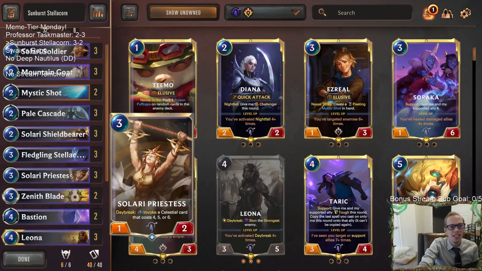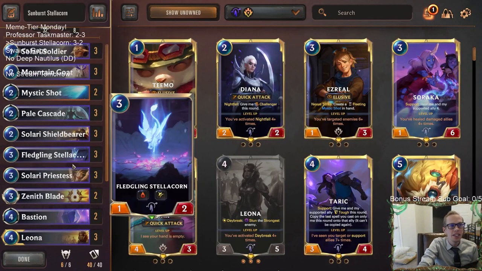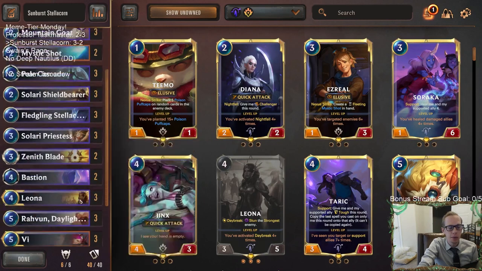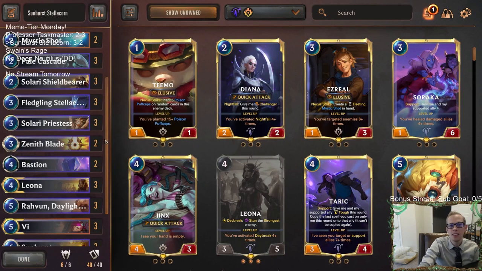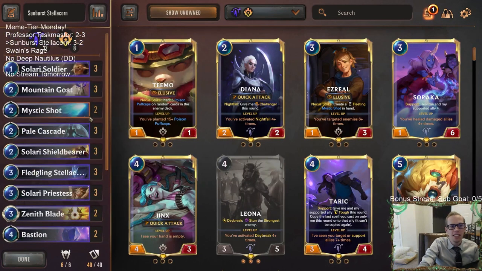For those of y'all just joining, I called it Sunburst Stellacorn, basically because I want to say Daybreak, but I just wanted the alliteration with the Daybreak there. So we have a Sunburst Stellacorn deck. Pretty awesome. That's what Meme Tier Monday is all about: find some underused cards and figure out how we can build decks around them.